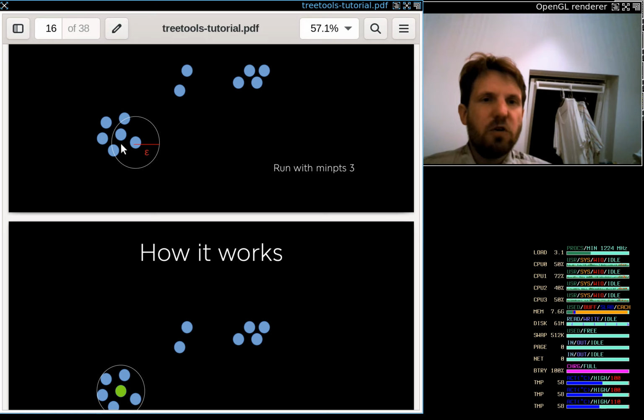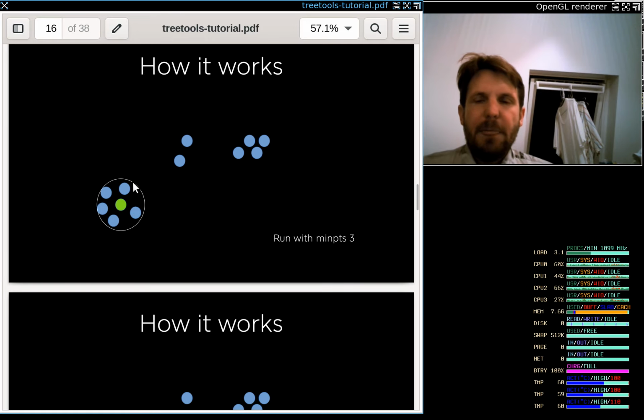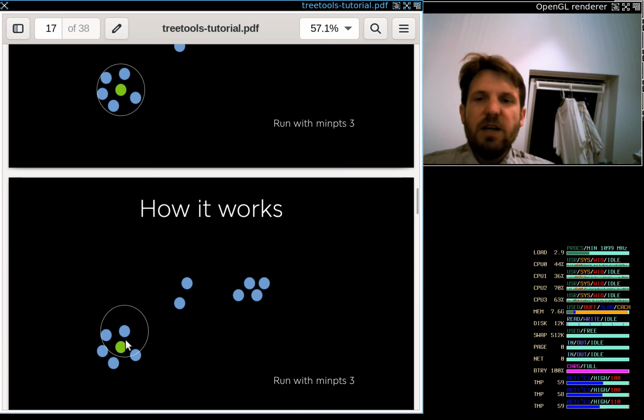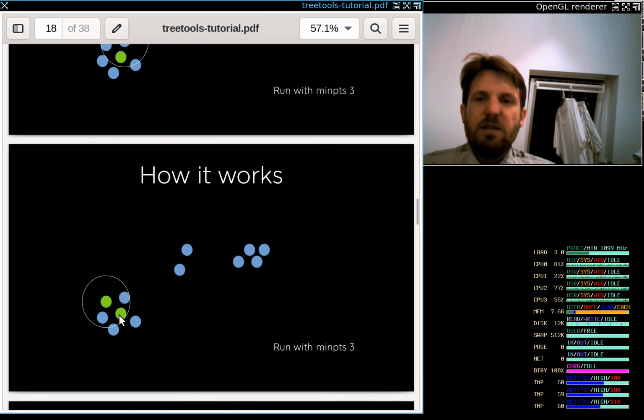Try another point, try another point, and I find, wow, 5 points around my point. This is a cluster. This is the beginning of a cluster. And so I try the next point, this point I just find 2 around it, so nothing. But I tried this one, I find 3 around it, and it's part of this other point, so I extend the cluster, and this way you find connected dense ensembles.